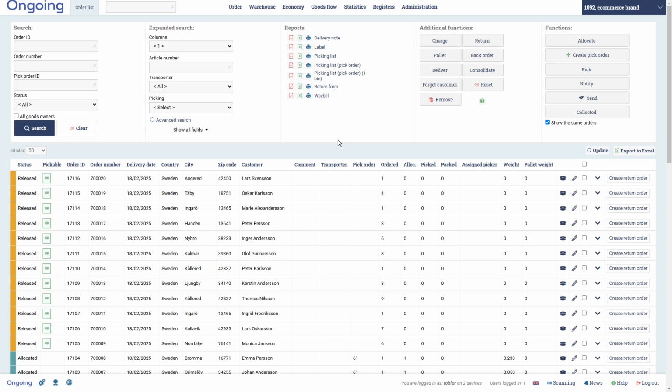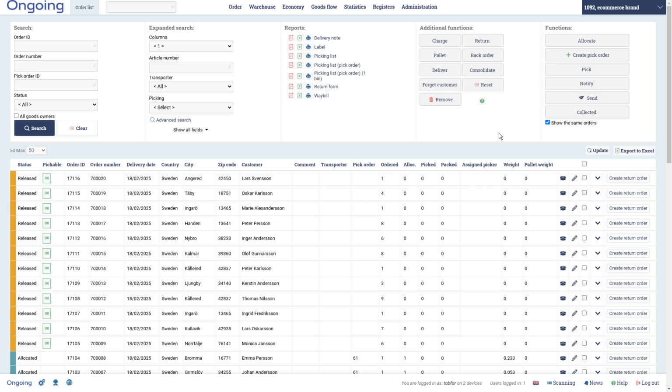You can of course also create return orders manually. We're going to do that. You see this button here, and you can quickly receive a return using this button. I will show you that. It's also possible to do in the scanning interface. And then I want to mention, if you are a 3PL and you have multiple clients here and you have created a client's login or goods owner login, then those accounts will have a button here called create return order.